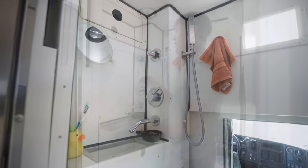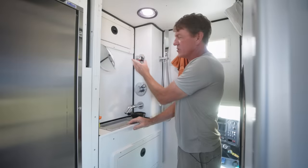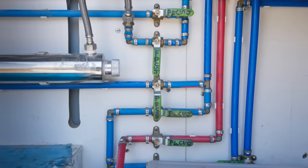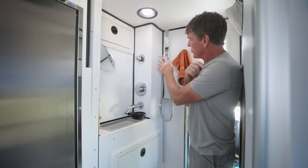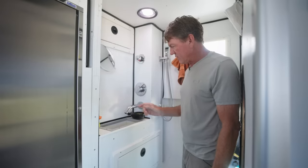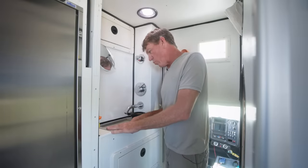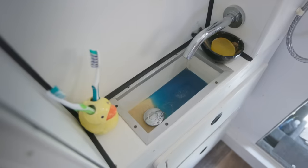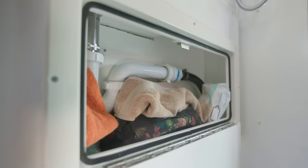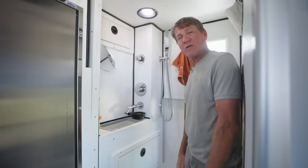Starting at the top and working our way down. Got a little cabinet here to keep all the bathroom-type things in. This is called a thermostatic mixing valve — you set the temperature, hot and cold come in, and that temperature comes out in the shower. So you don't have two knobs to adjust, and it's all to save water. Standard sink — I couldn't find the right sink for this small space at the time, so I made one out of Starboard and it came out pretty good. Recently I added this other storage compartment — that wasted space just kills me. There's another one down here for bigger things, and it actually goes into the electrical compartment.